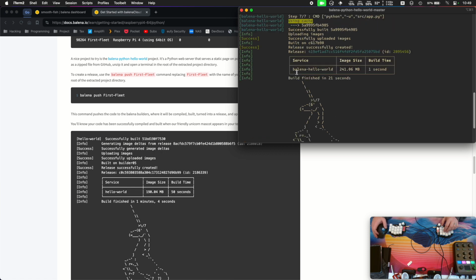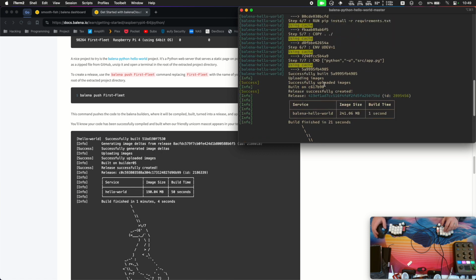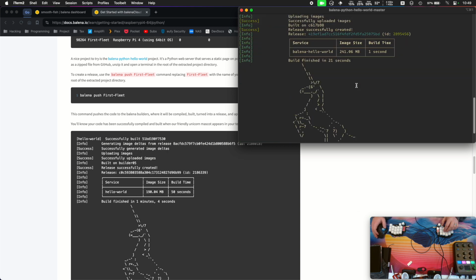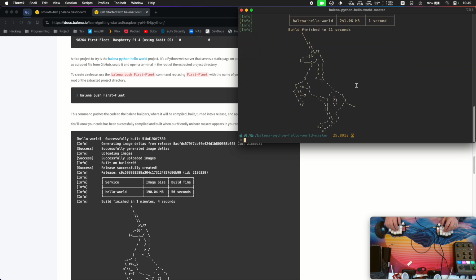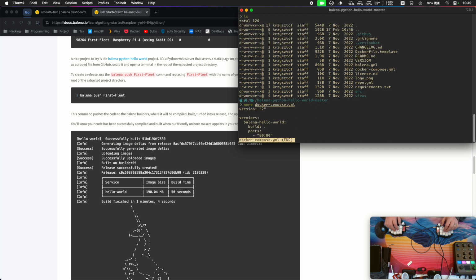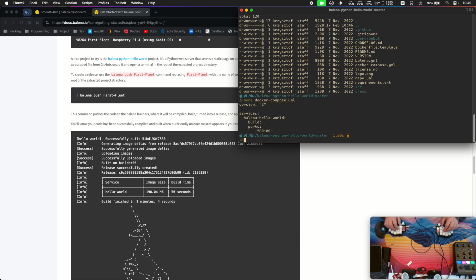Okay, so that was pretty quick. I mean, it's a small application, but still, my prior experience of this was a little bit more complicated. But then it all depends what you've got in your Dockerfile. So if you look here, you've got a docker-compose file, there's a Docker template. So there's not a lot running in here. Yeah, it's Balena Hello World.